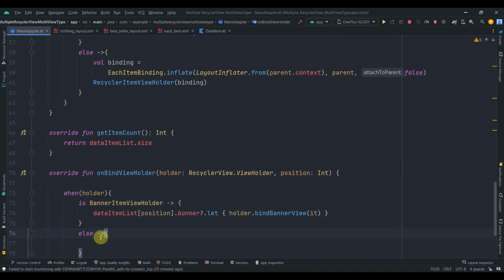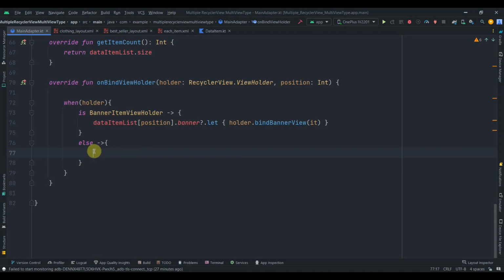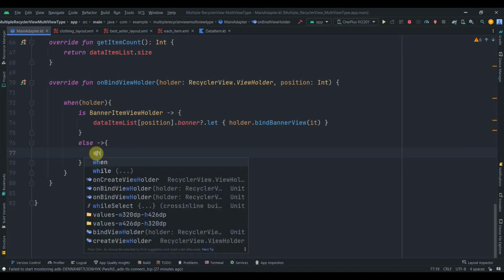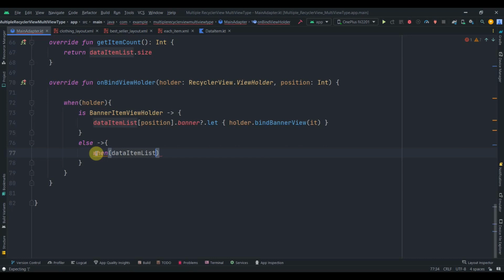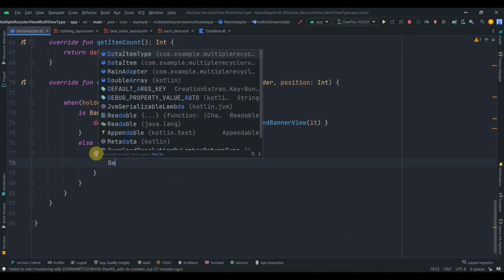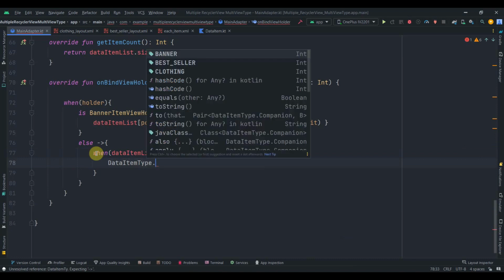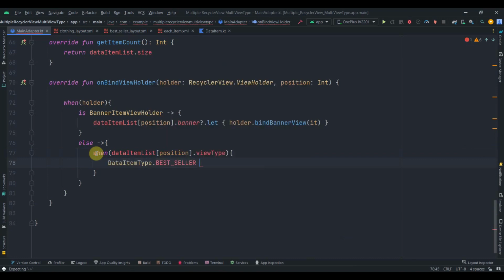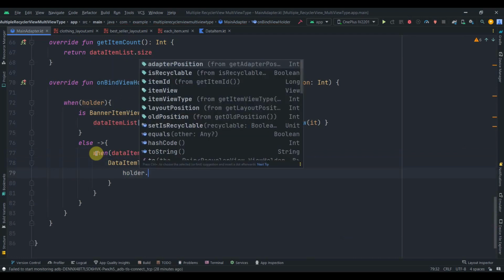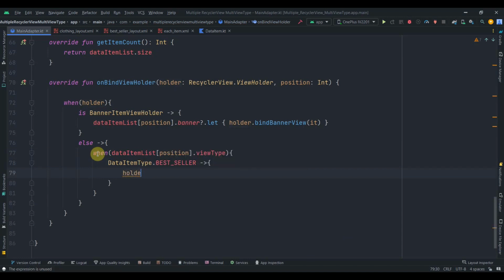Else, so inside this else we'll have another check. So when the data item list of position, we'll check for its view type and data item type. Yeah, it is bestseller or clothing, we need to check. So if it is bestseller, then we can call holder.bind. Okay, we need to cast the holder here.